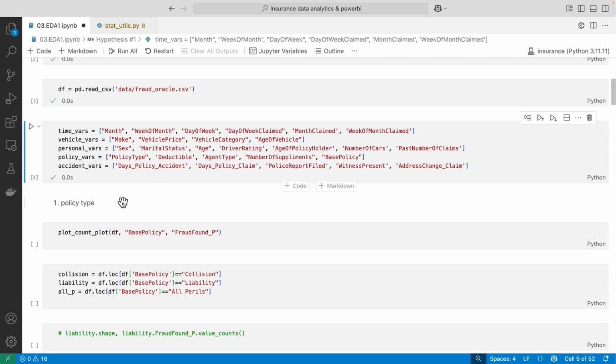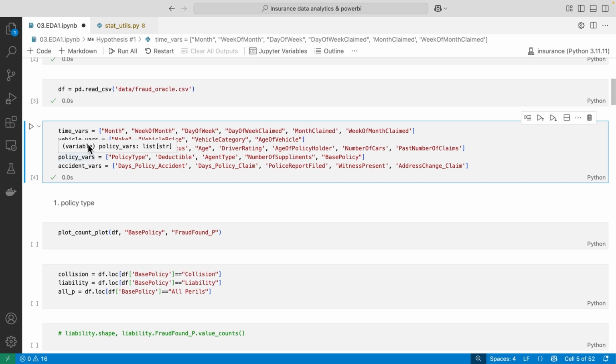and we're also going to split the individual columns according to their characteristics. As mentioned before, the reason I do this is because it's much easier to select the individual columns if I just group them according to their characteristics. When performing some kind of analysis or test, we sometimes want to look into all the columns that are related to certain characteristics. As an example, if we want to look into columns that are related to that specific person, we can look into the personal variables. And if we only want to choose the columns related to policies, we can use this kind of list.